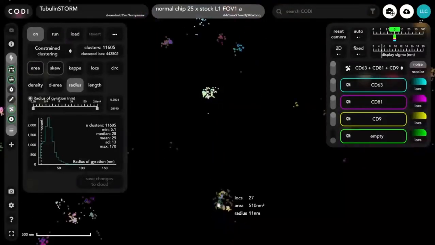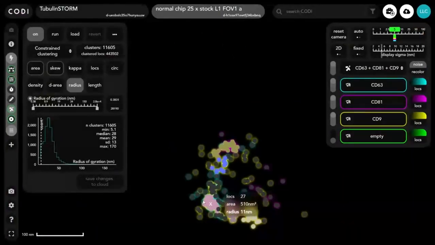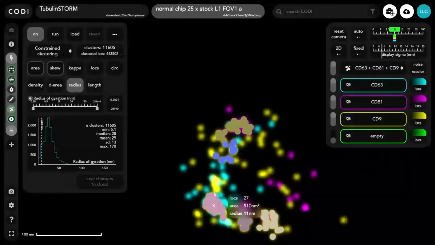If I go to this other EV, this might be just a tiny cluster. So actually, this probably is just the radius of this cluster. If I remove the noise, it is not the size of the full EV, it's just the size of the cluster attached to the EV.